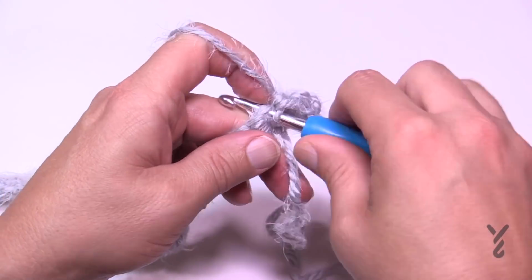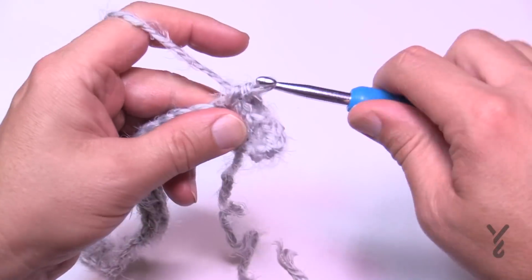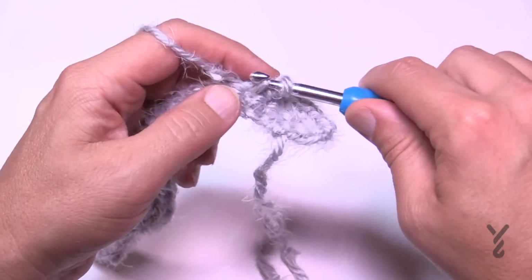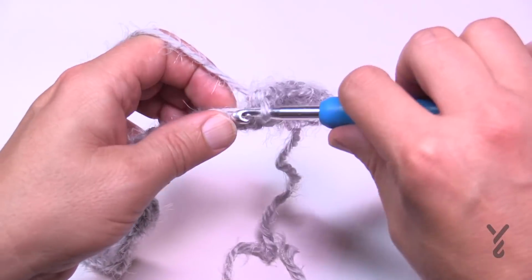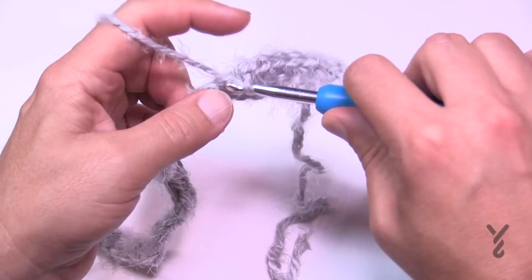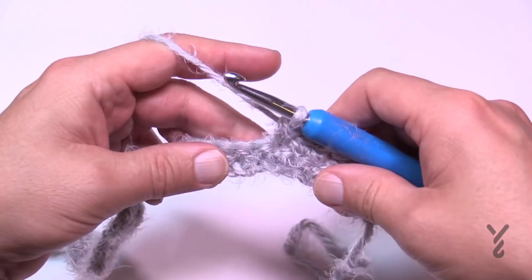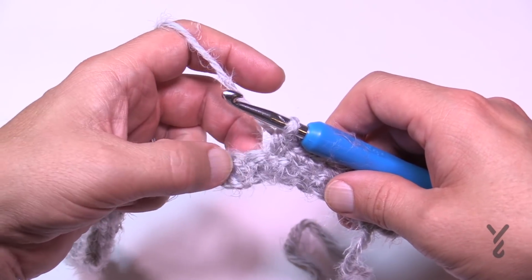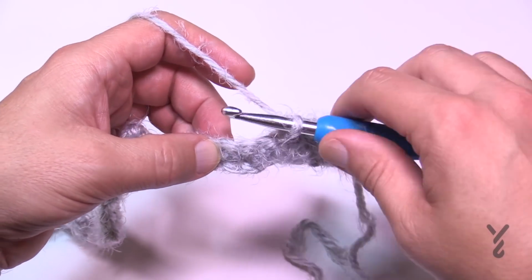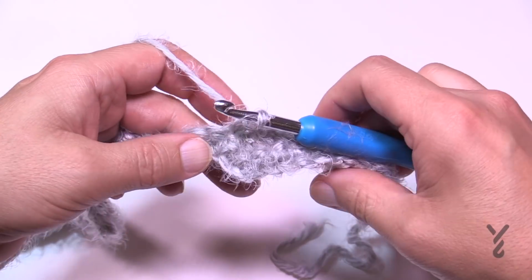So let's count those out together. So 1, 2, 3, 4, 5, 6, and 7. And now I need you to skip the next 2 stitches in a row. So skipping those 2 and go to the third and go 7 single crochets back up, and this will pull it into that chevron shape.